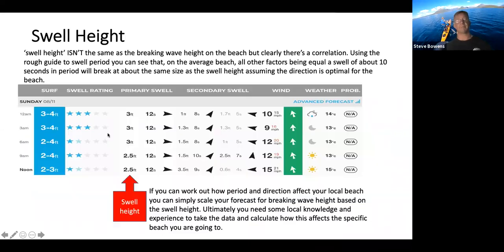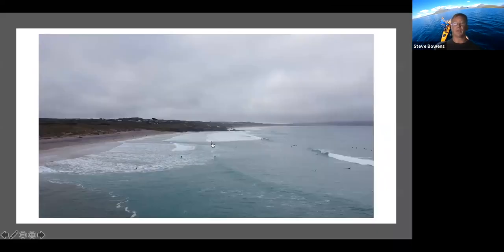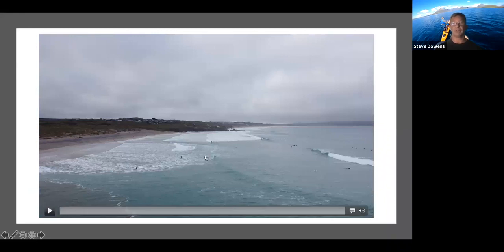Okay, so next thing is swell height. First thing when we log in is look at the star rating. That gives us just an overall broad brush idea of what it might be at that beach. We've looked at the period, which is here. We know it's 12 seconds. The swell direction is these arrows here, and you can see that the arrow is pointing that the swell is coming from the west. We know because of the diagram that a westerly swell is going to get into that beach, and that's why when we looked at the video, you could see those waves coming in from a westerly direction.